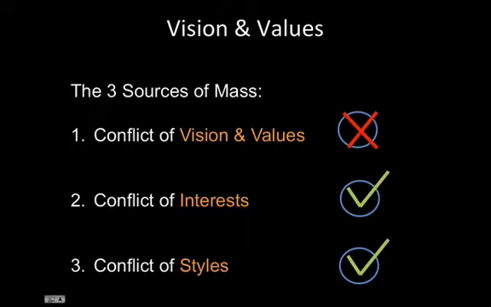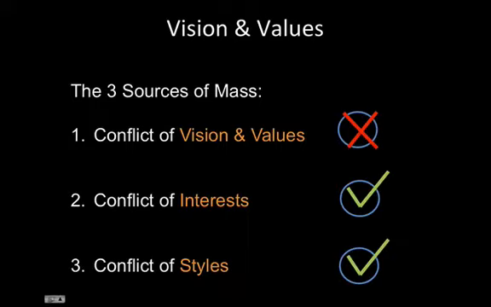So if you and your spouse are in marriage counseling, a marriage counselor can help you negotiate a lot of different conflicts, but if you have a conflict of values, there's not much that the marriage counselor can do. For instance, if you value monogamy, but your spouse values polygamy, well, you can talk a lot, but the relationship fundamentally isn't going to work because there's a conflict of values. So within an organization, for it to execute quickly in one direction, it must have aligned vision and values. It's non-negotiable.